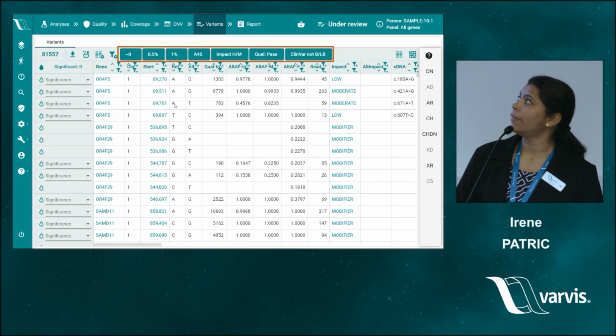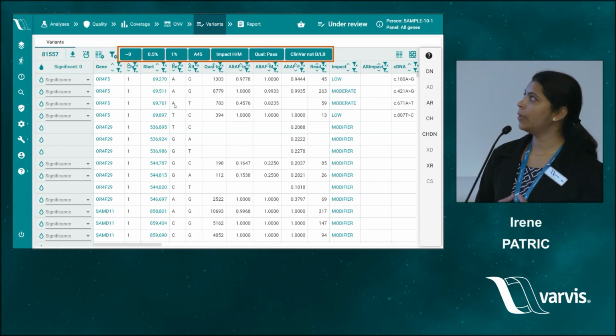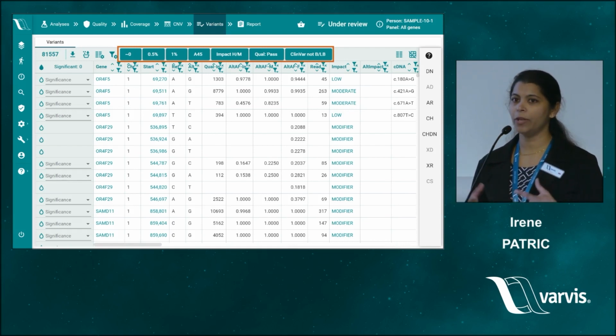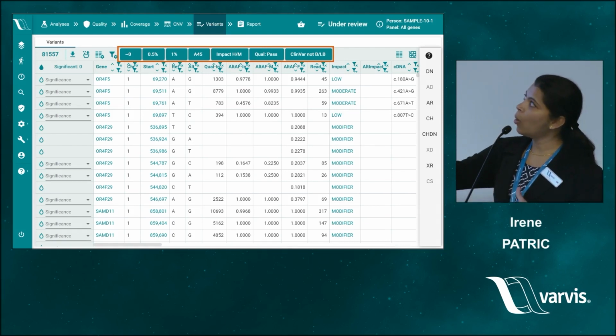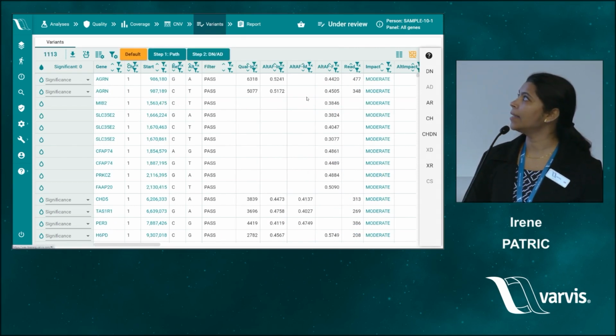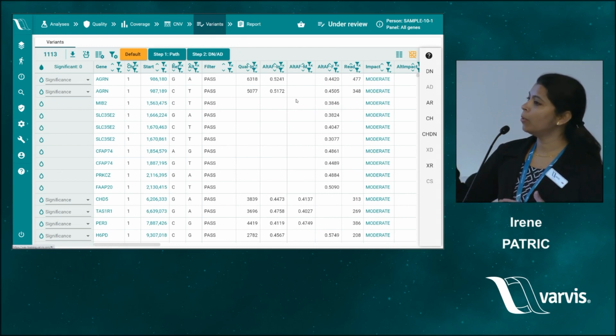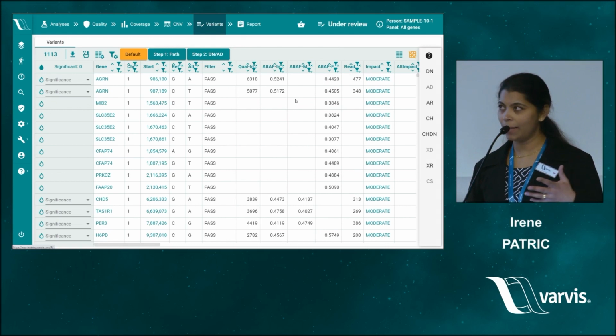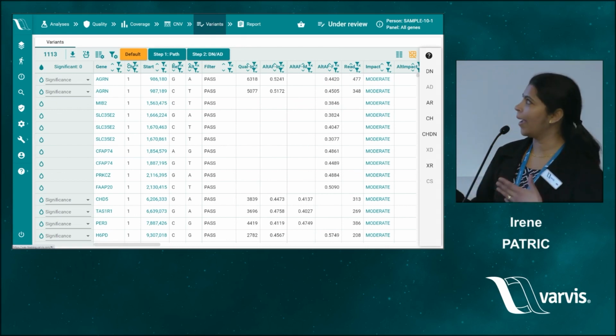And there are two ways you can do the analysis with varvis. Each one takes responsibility for their own cases and builds their own filters. So these, we say, are filter buttons that you are able to create for yourself, and then analyze the case. Or another way is that, based on the SOP, one person puts in the effort to create these filters, shares them with all the colleagues in the laboratory, and then you go ahead.